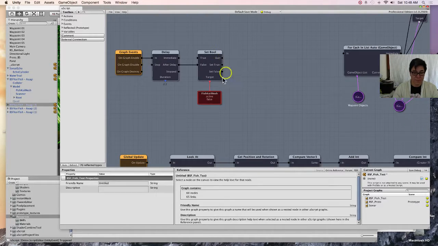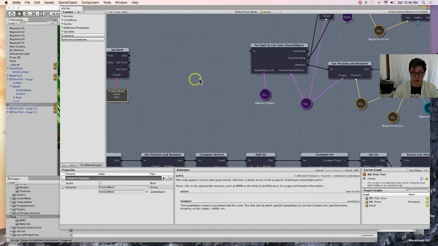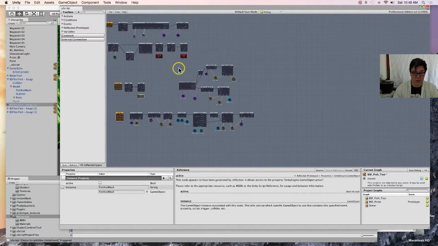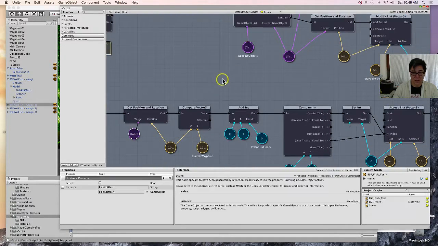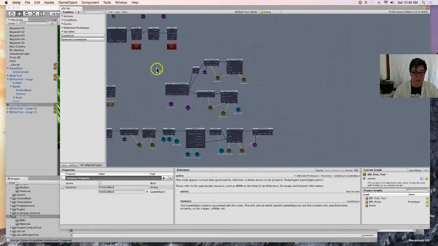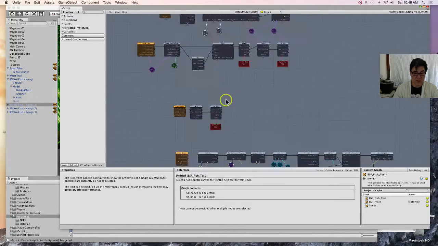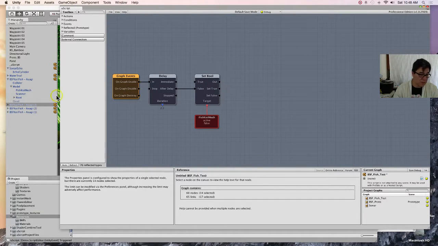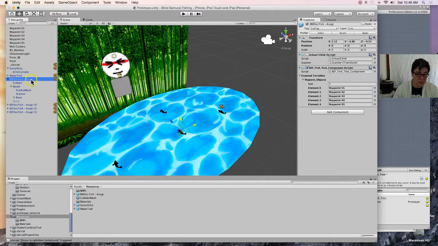So, on the graph enable delay set bool, we turn him off. We can actually ditch a lot of this. What is all of this craziness? Oh, right, it's my waypoint system. I think we're going to ditch all of this, but let me just put it off to the side. All right, let's come back in here. So what we need to do is these fish, this one is the only one that should be working. Actually, it's only registering one of these colliders in its own script.